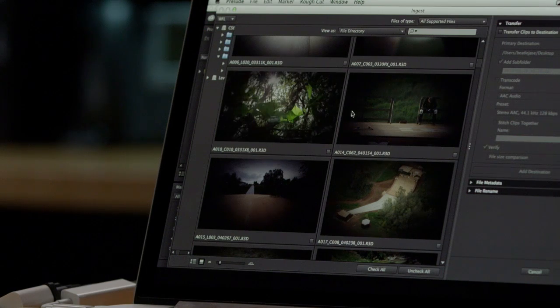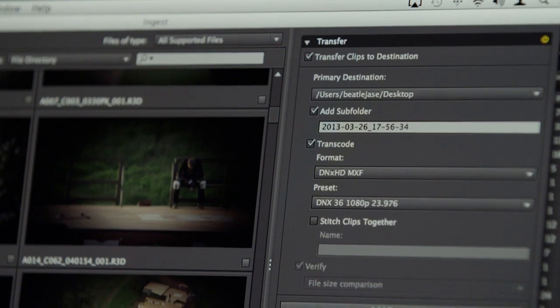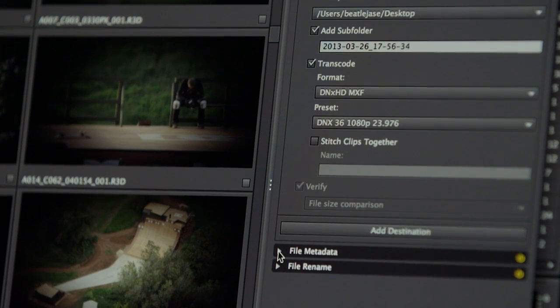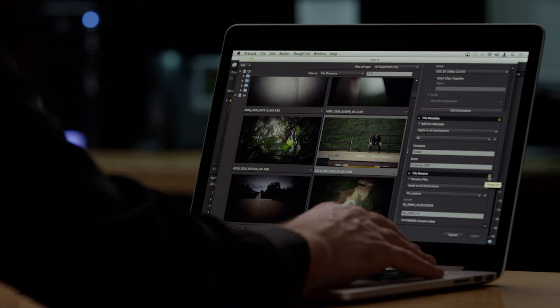When it's time to review and rough cut the footage you've shot, enter Adobe Prelude. Here you can ingest, rename, partially ingest, add metadata, transcode if needed, and even attach the script information from Adobe Story to the actual clips. The dialogue spoken in Scene 1, Take 1 can actually be married to the clip from your Adobe Story script.